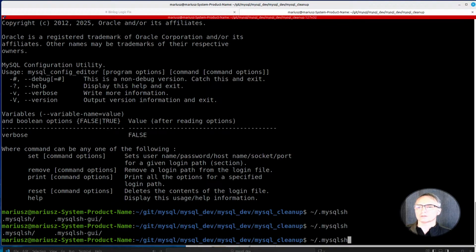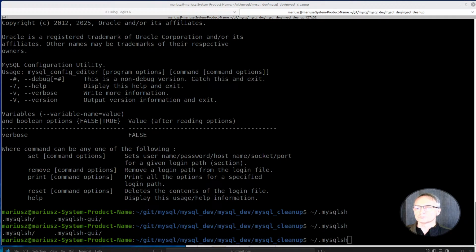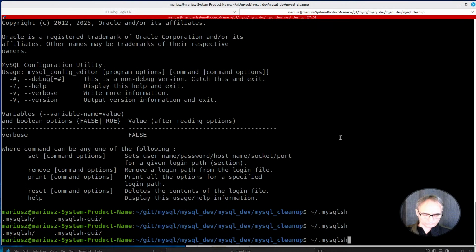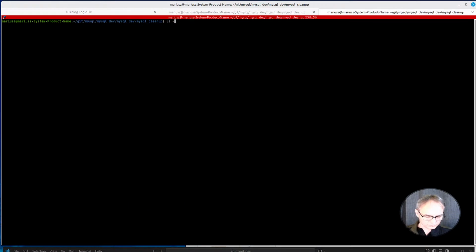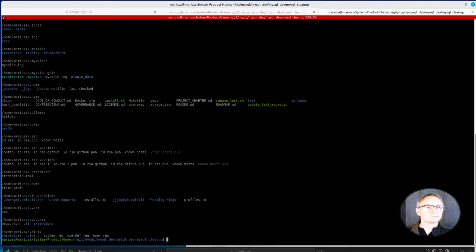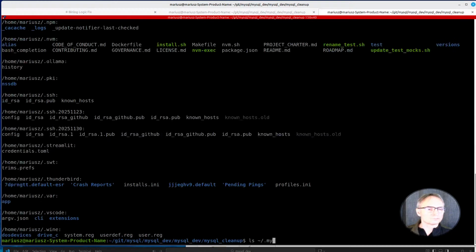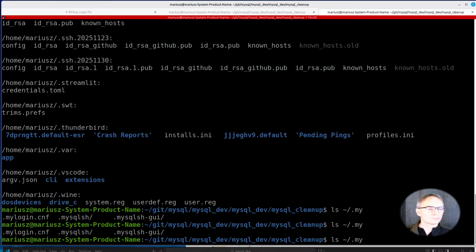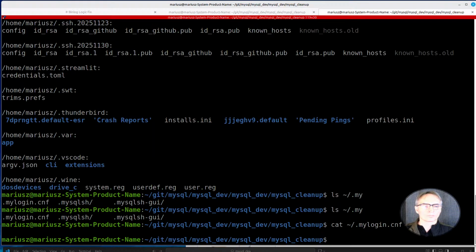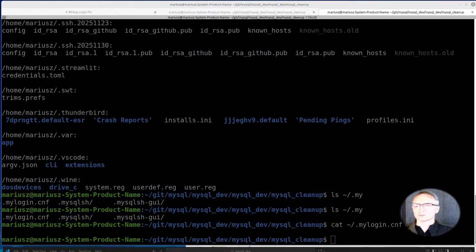Okay, let's try to recreate that. Yeah, we actually have the MySQL login CNF. Okay, it seems like it's empty. Let's create this one more time.